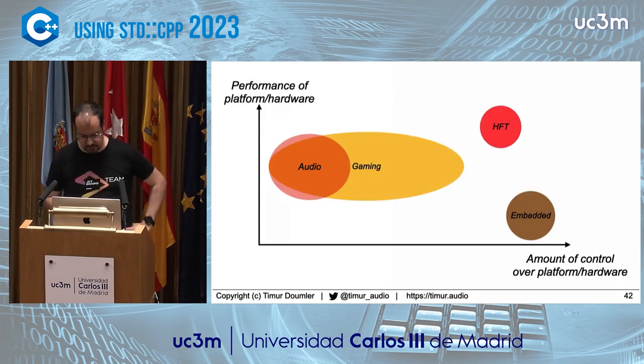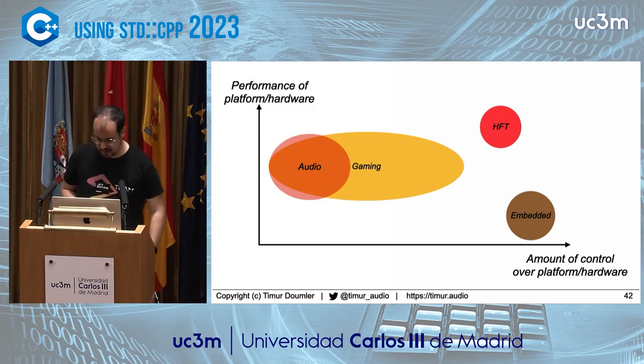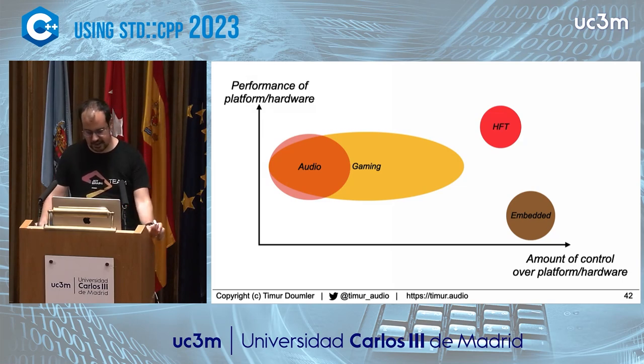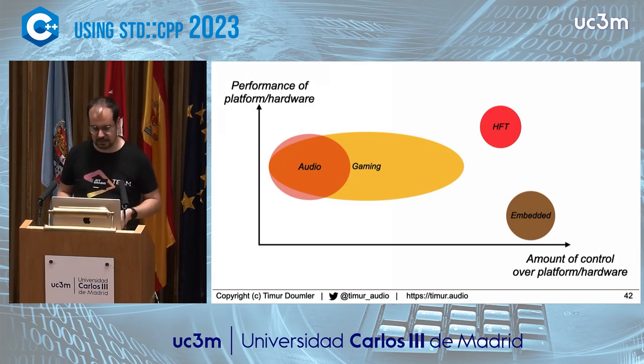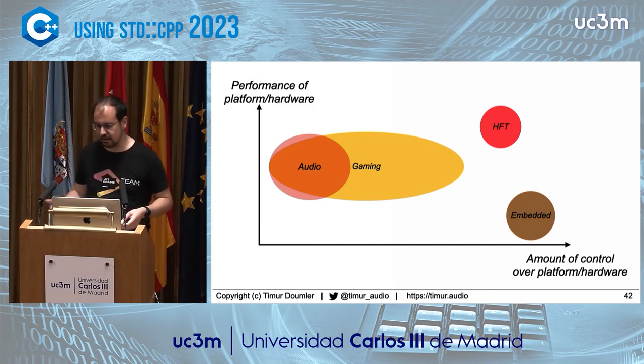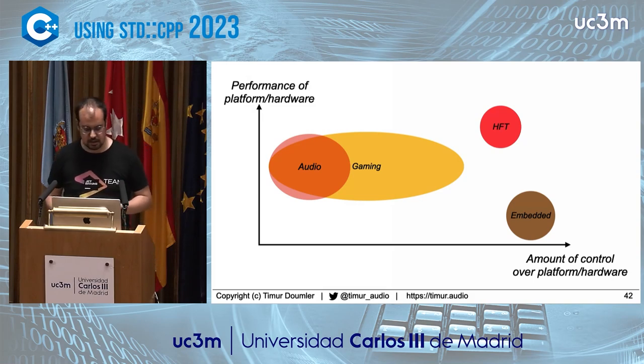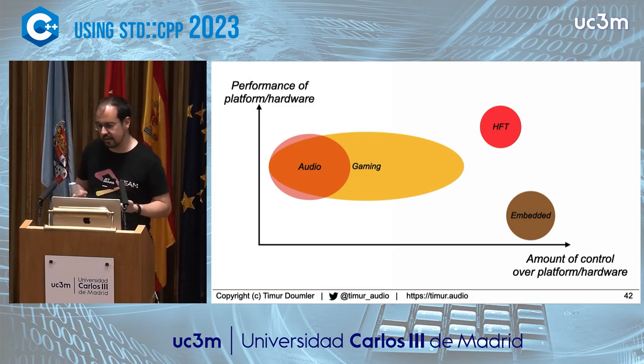So, you know, this is the last attempt to categorize these that I have here. I can categorize these use cases based on how performant the hardware is that it runs on and how much control I have over that hardware. So for example, in audio, if you have a music app or something, it runs on consumer hardware, right? So, you know, laptop, Mac, Windows, Linux, phone, Android, iOS, you don't really have much control over how performant these devices are. Some of them are going to be fast, some of them are going to be not so fast. In gaming, usually they're reasonably fast, right?